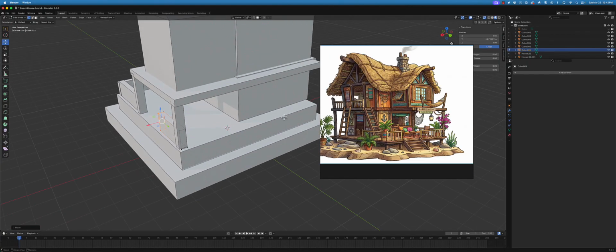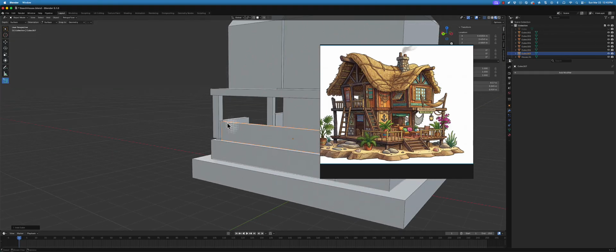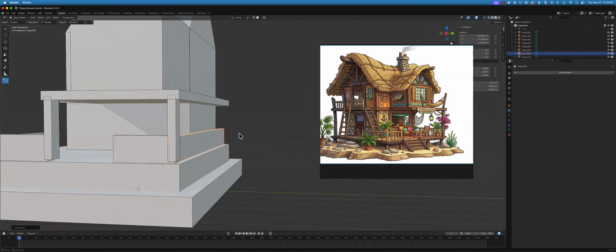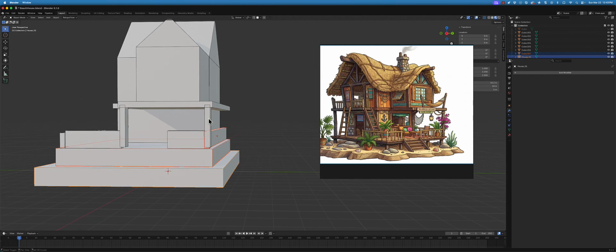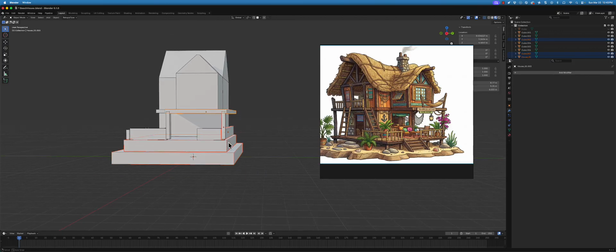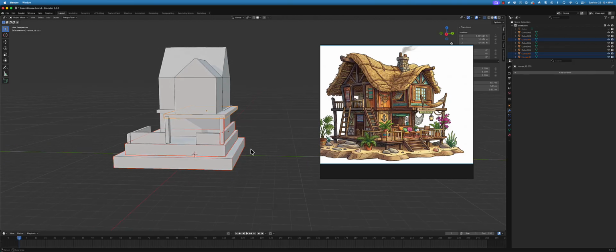And then what we can do all the way on this side is, again, this is all just gray boxes, so we're just doing representation. Go back to object mode, grab our shift cube tool, and just create the fence that way. And I'm sort of eyeballing it, looking at where it goes. I can hit W to go to my selection tool, select each one of these, including these, and just pull them out because it looks like we need a lot more space for it to come out this way. So let's go ahead and do that.